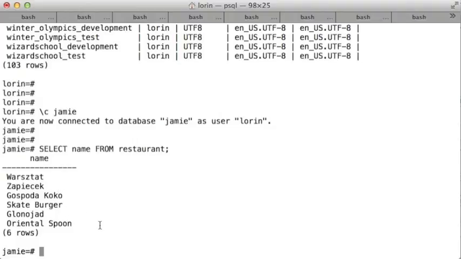Well, what next might be more interesting? I would like to see what are the meals that this restaurant offers. Pick one of these then, and let's find out. Or do you want to see all of the meals all shown? Maybe let's start just with one restaurant because it's easier.